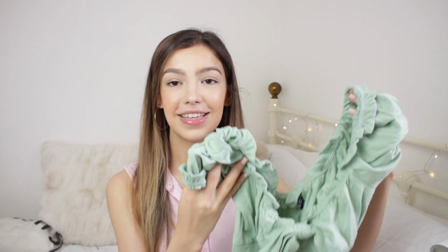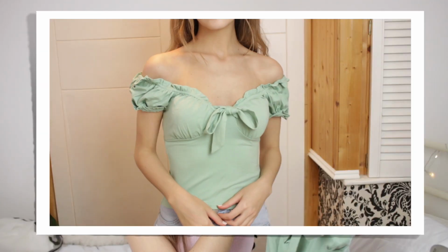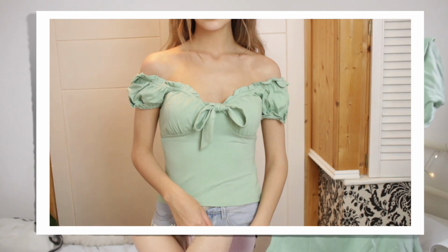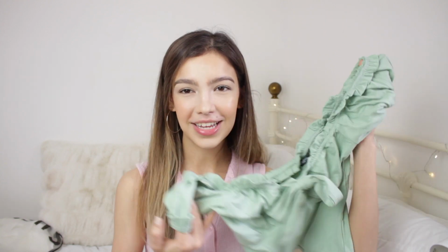So the next thing is this super cute, oh, it looks even better on camera. Ooh, okay. This super cute pistachio green little frilly milkmaid top, I guess. And it's got a little bow in the middle as well. And this was adorable. It fit like a glove, it's so cute. Why didn't I want to keep this again? I'm trying to remember. It is very green. I think it's greener than I thought it would be. And I'm kind of trying to tell myself I wouldn't get that much wear out of it, which is probably true to be fair. It is super cute. I got that in an extra small and it was £6.96 and I just think it was so cute. I'm pretty sure they did this in other colours as well.